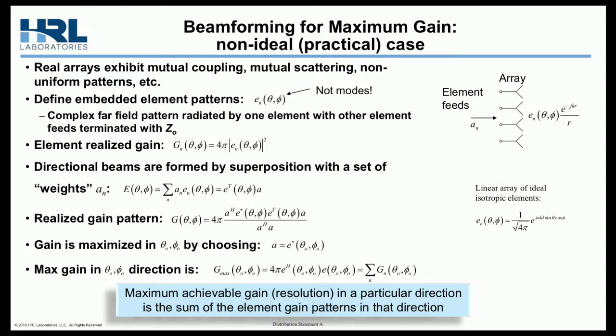What we do when we beamform is just take these element patterns as a basis and form linear combinations to form beams. And so we multiply by a weight, and in a very convenient notation that I use, we use the A sub n as the incident wave amplitude, from a scattering description. So when you form these weights, it's just the A sub n multiplied by that element pattern, which gives you the far zone field with the e to the minus jkr over r suppressed. But this is just a linear combination of these things.